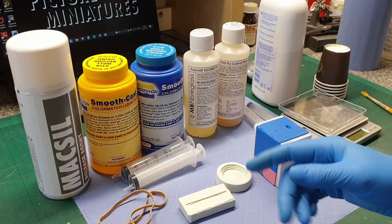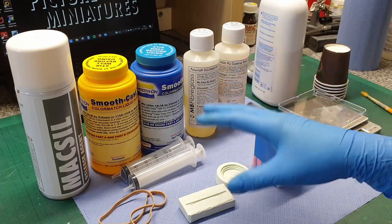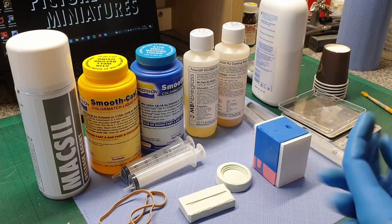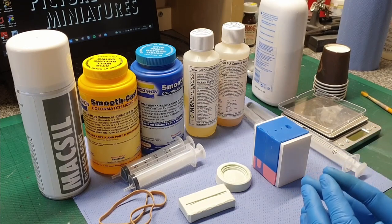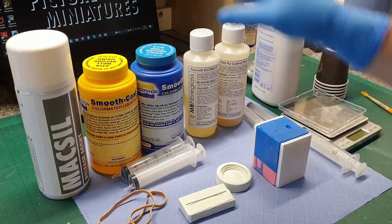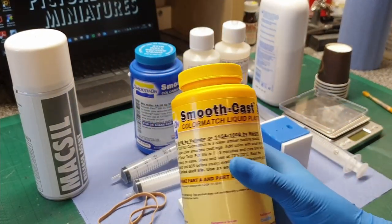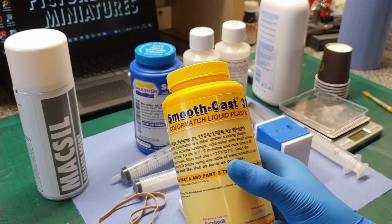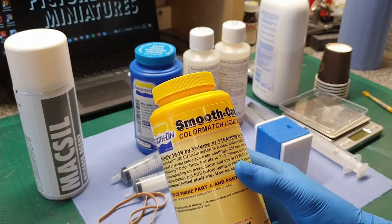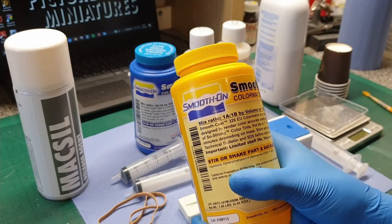Similarly with the rubber from the last episode — the mixing ratios you have to be careful about, depending on the type of resin and the manufacturer. I always double check the documentation and labels, and make sure you know what you're mixing — volume or weight. As a quick intro, I'm going to be using the Smoothcast 326EU Polyurethane. This stuff technically cures as an amber clear plastic, but they call it their colour match line.